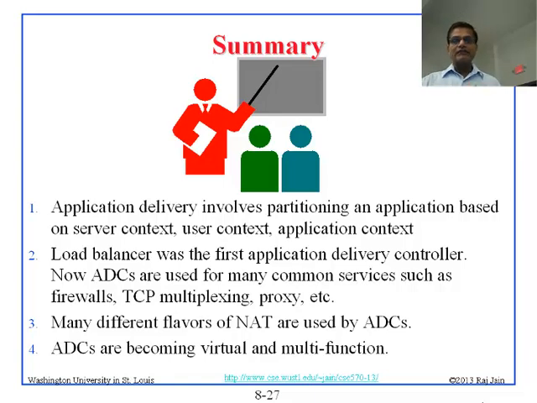The load balancer was the first ADC. When they designed the load balancer, they had to invent a lot of stuff, such as dual NAT, server NAT, all those things. And now, we have other functions such as TCP multiplexing, proxy, and so on and so forth. Then we talked about different flavors of NATs which are used by ADCs. And nowadays ADCs are very common, but also they are virtual and software based and multifunction.